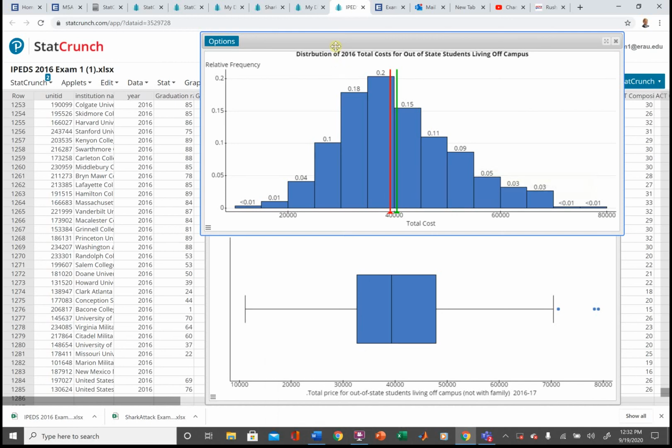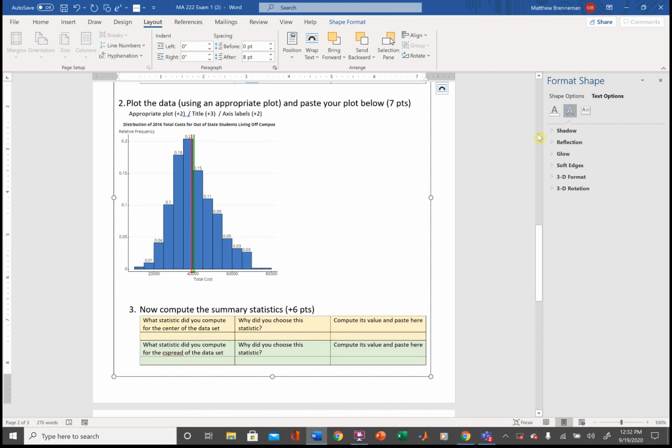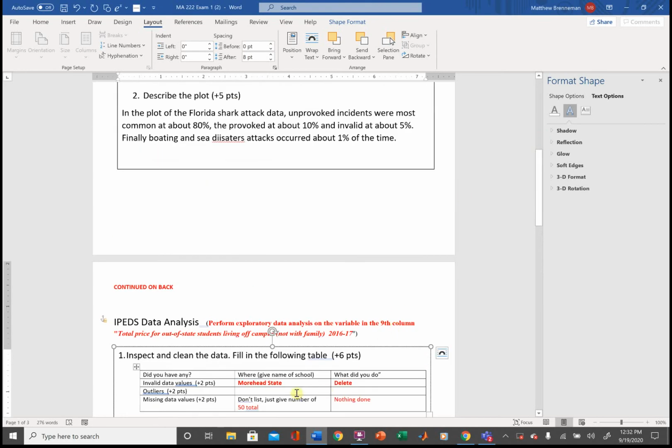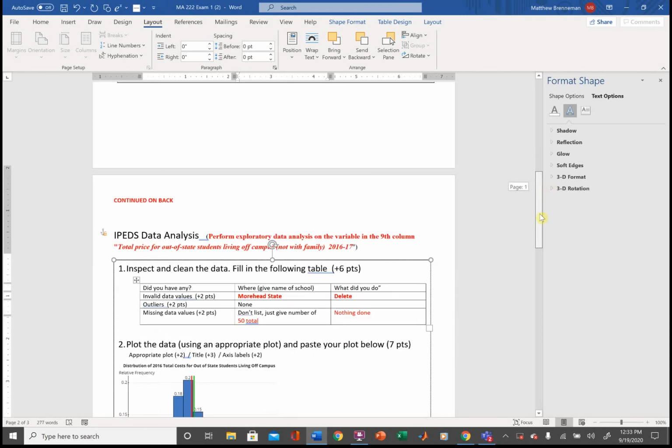So I know what I need now. Are there any outliers? No. These are outliers in name only. It looks like they're outliers from the box plot, but I can see they're really part of a long tail. So I can go back up and fill in this last part here. And of course I don't have to write anything because I had none.